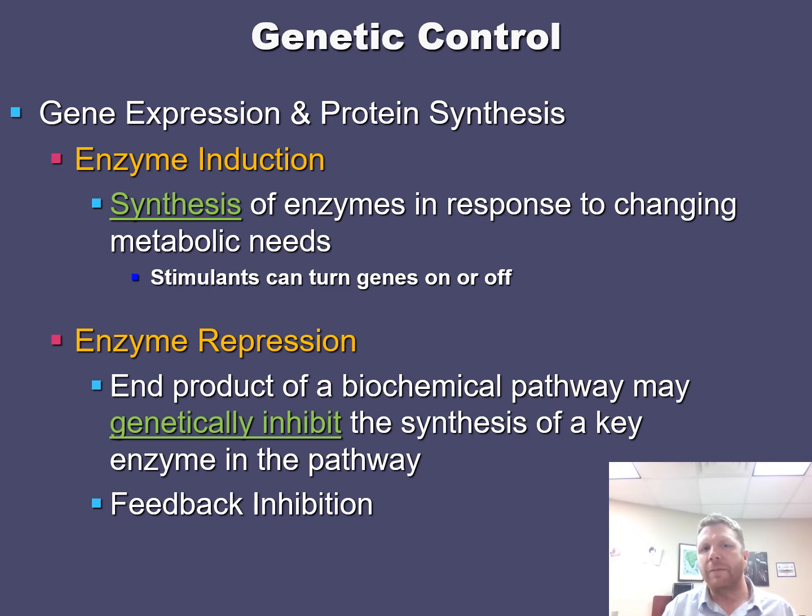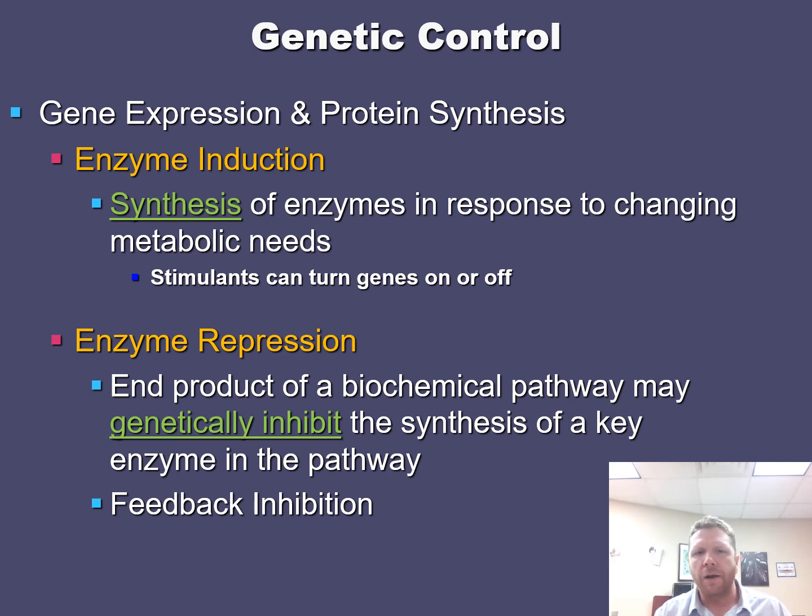So enzyme induction is the synthesis of enzymes in response to changing metabolic needs. Stimulants can turn on or off genes. We saw that when we were talking about, I believe it was adrenaline. The presence of adrenaline ultimately led to the breakdown of glycogen and therefore liberation of glucose.